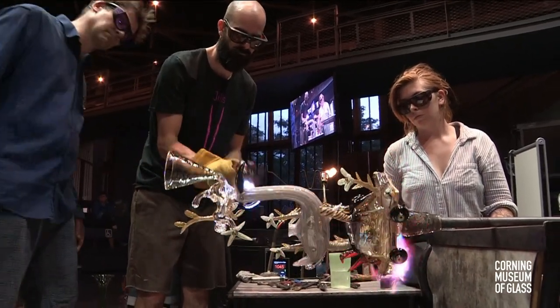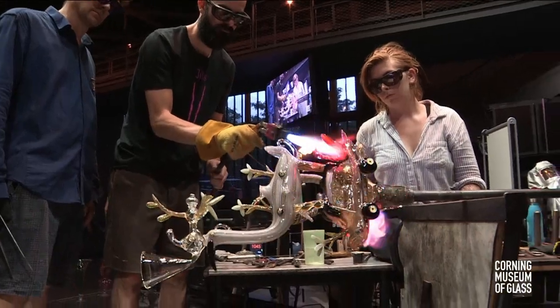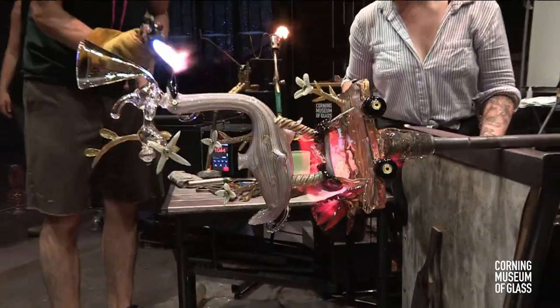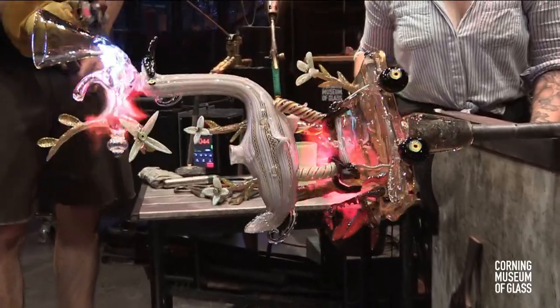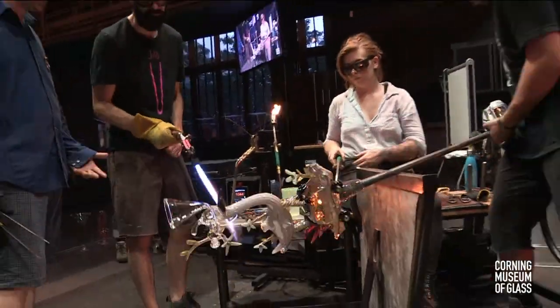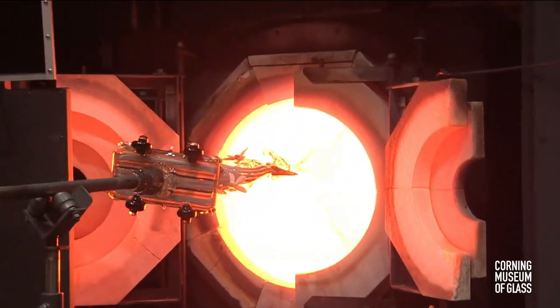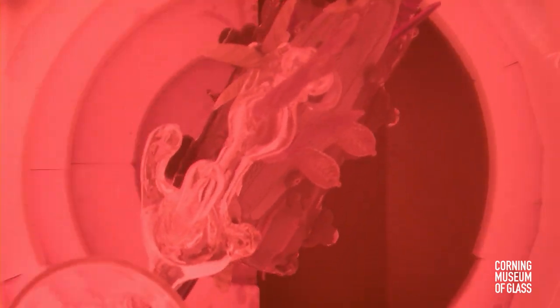All right, so a little discussion on how this piece is going to be loaded into the oven. We really want to make sure that there's enough space. So we're going to put a couple kiln shelves in there, and that way it can sit on these kiln shelves and give the wheels a nice steady place to sit, with a little space to make sure that the putty doesn't keep it from sitting flat.